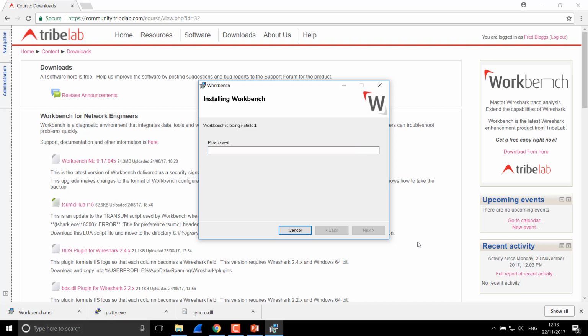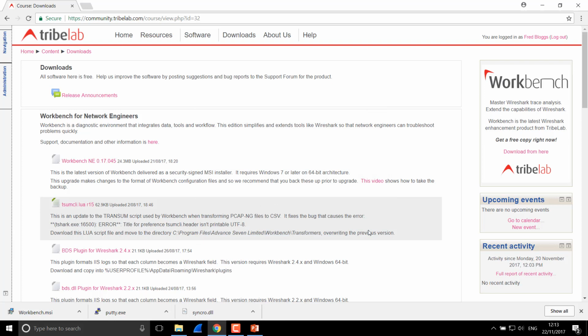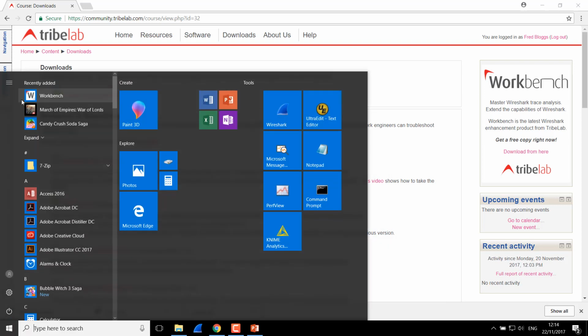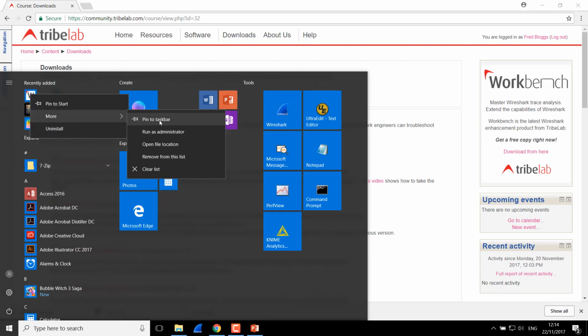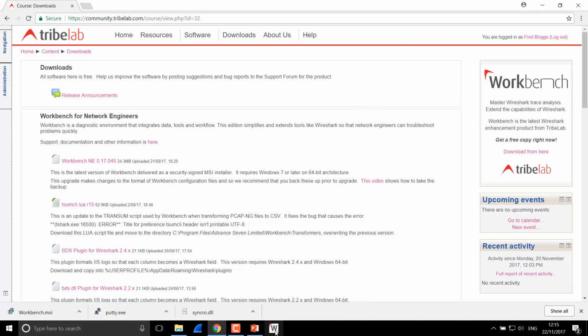Okay, and close that window. Okay, so we should now have Workbench installed. You can see it's up here, so I'm going to pin that to my taskbar. So I've got it down here. So let's start it and see what we get.